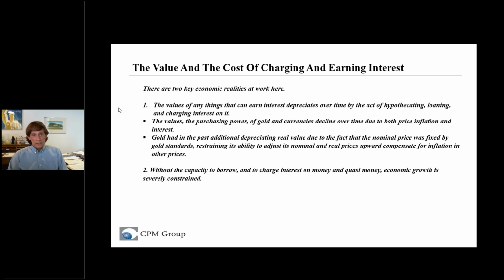And the value of money is depreciated both by inflation, the rise of the value of other things at times, and the fact that you're earning interest. And there are two key factors there. One is that anything that you can earn interest on, you're going to depreciate over time. And going back to Adam Smith, he said, wealth is not measured by the amount of gold and silver and currencies you have in your safe. Wealth is measured by the investments you've made in productive economies that can create new wealth, because gold and silver and money and currencies all depreciate over time.